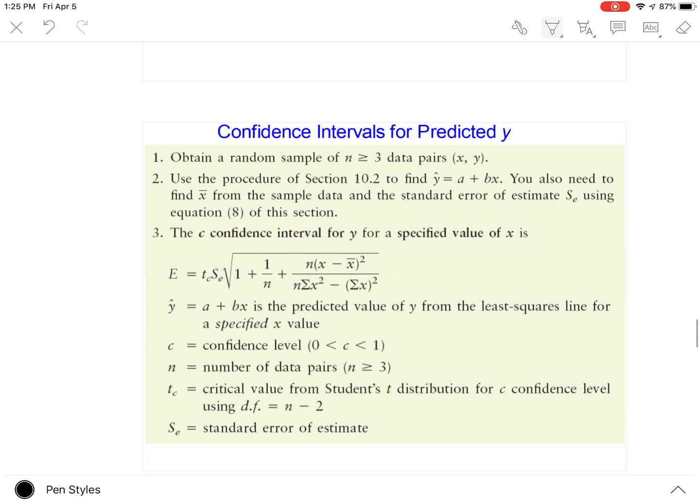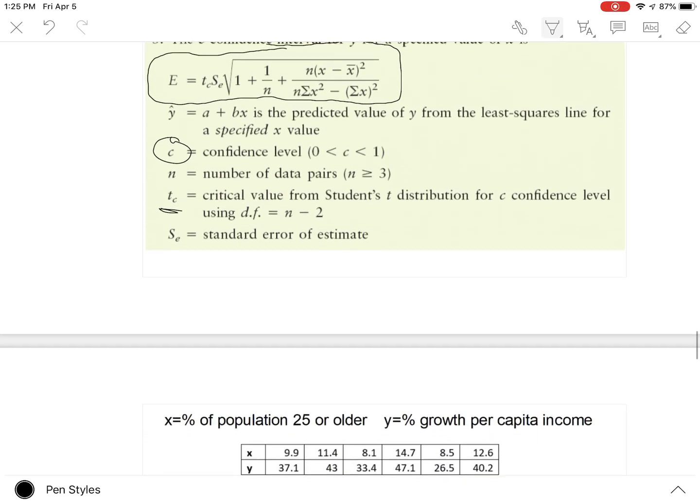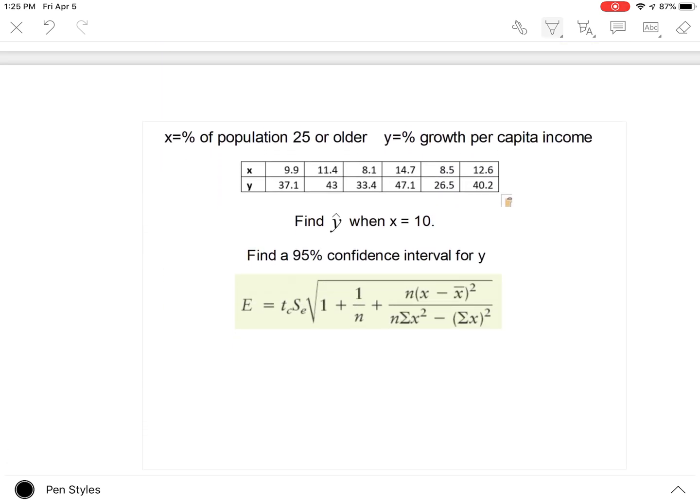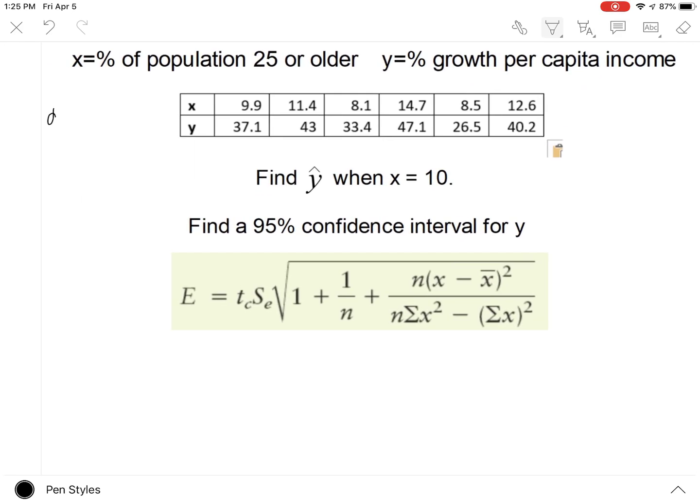So let's go through real quickly what it takes to get a confidence interval again. Again, you need 3 points. 1 and 2 are pretty much the same. Here's our error formula. Now, unfortunately, this is one of 2 formulas that we actually have to work out by hand. We can get those values pretty quickly from our calculator and plug those in. We have a C, a confidence level, so I want to be like 95% confident. So t sub c is different from t, and then we'll take our standard error that we just got from our calculator. So back to the same data again. You've got your degrees of freedom of 4.